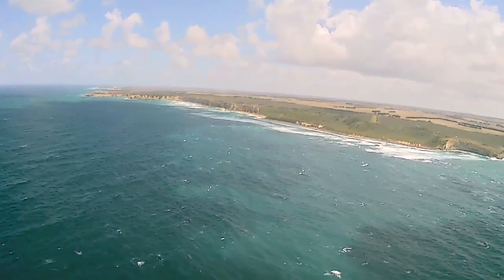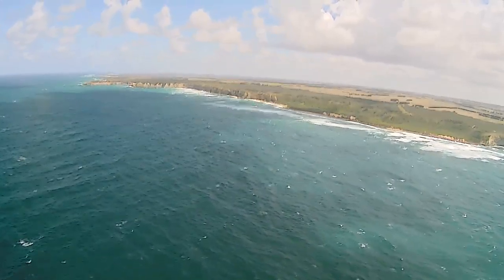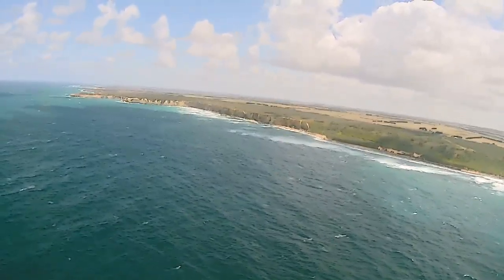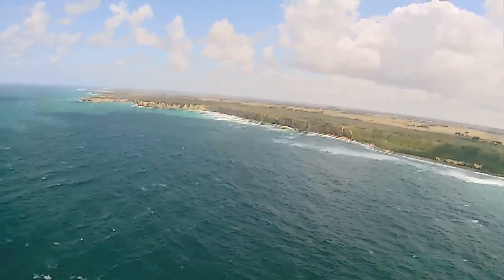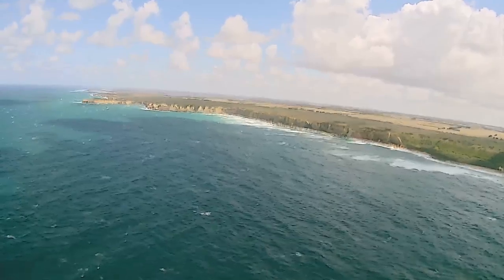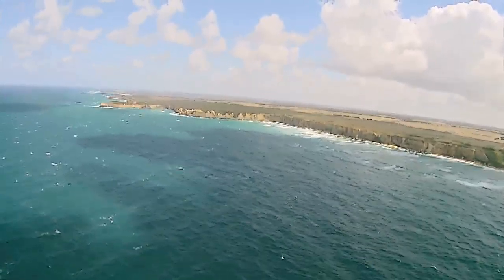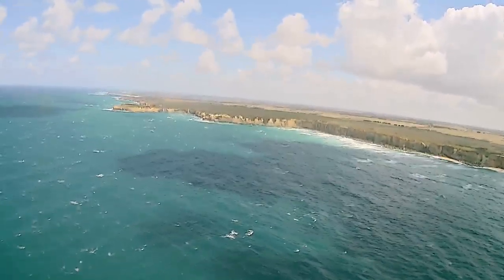You've got Two Mile Bay just here on the right-hand side, quite a popular little surfing location for the locals. Then you've got the arch coming up at the tip of the next point — the name for this one's pretty self-explanatory. To give you an idea of the size, there's a couple of boulders sitting at the base of the archway roughly the same size as, maybe slightly smaller than, the cabin of our helicopter. So it's a bit deceiving — we can actually fly through that archway, that's how big it is.